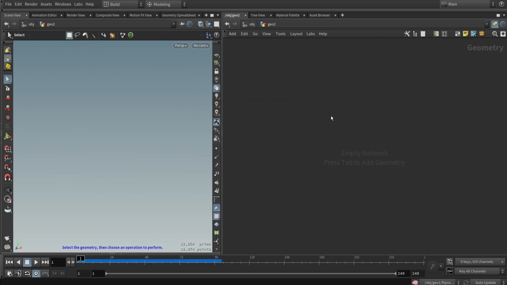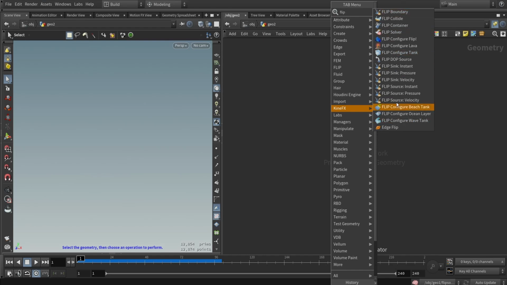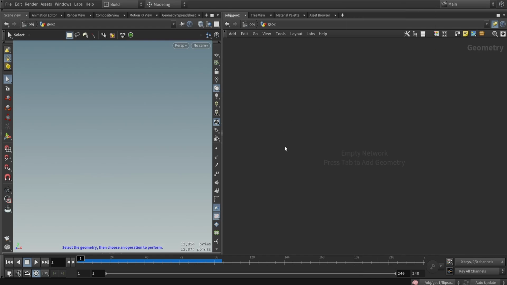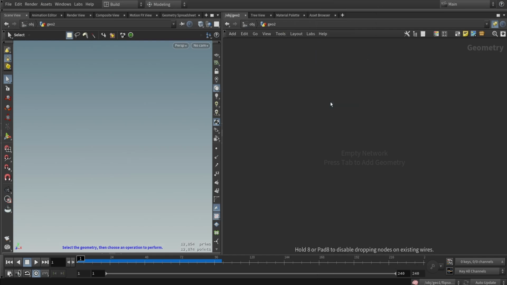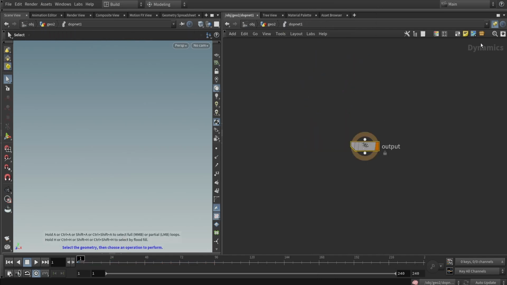With the new Houdini 19.5, we can now use fluid simulations inside of this geometry layer. If we type in flip, we now have the flip simulation options. This is extremely useful. Otherwise, the previous methods would actually create a DOP network, which stands for dynamic operations. So we have to create a DOP, and then you can see here it switches to a dynamic layer where we can put certain solvers and simulations and so on. That's the way it used to be for a while.